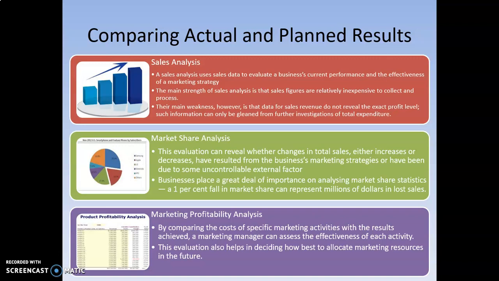So 3 types of analysis. Your sales analysis is how many sales you're making, what the main figures for it are. But it doesn't necessarily show you the profit level, because you could be getting lots of increased sales because you're discounting or bringing things forward into sales periods. It's a trick, particularly car salespeople do when they're going to make budget by the end of their quarter. They can bring sales forward into the end of that quarter, which means that the beginning of your next quarter is going to be much lower than you would actually expect. So you need to be very careful about that analysis.